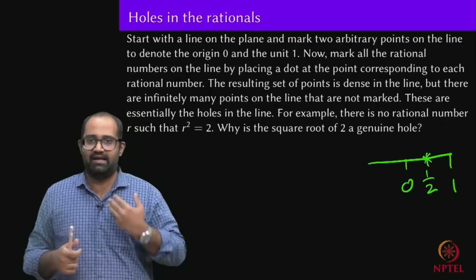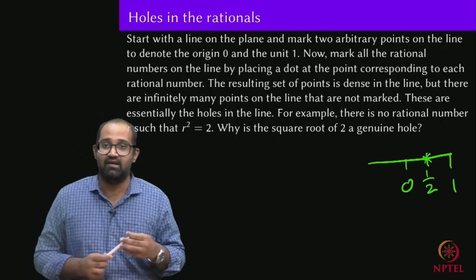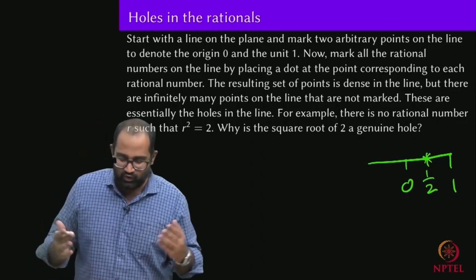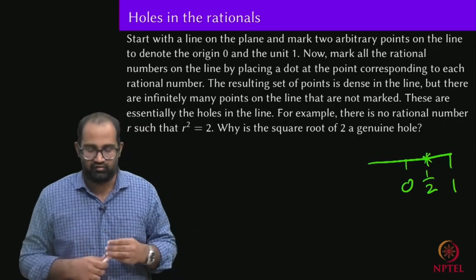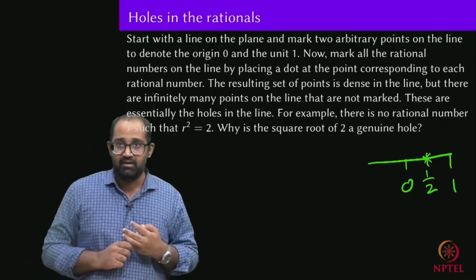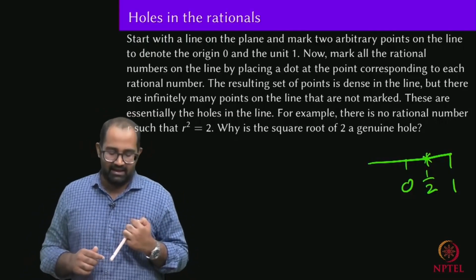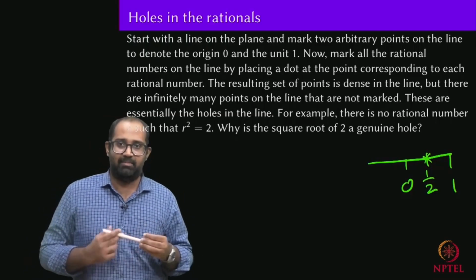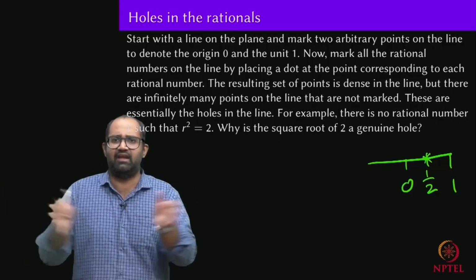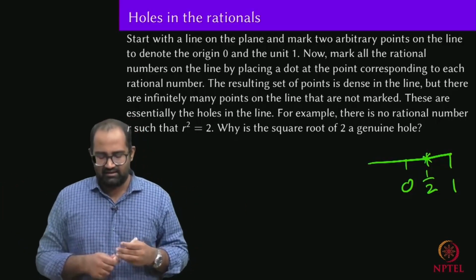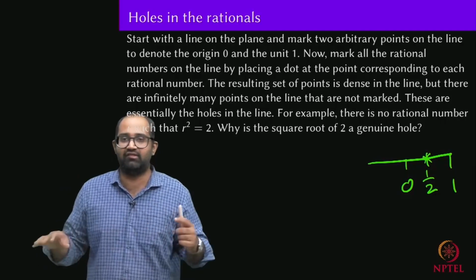It could also mean dense in what is called a topological sense, but that would take me much too far from the contents of this course. So I will stop myself here. But essentially the point I want to make is, you might think that because all these points are clustering everywhere on the line, there is nothing left. You have exhausted the line.